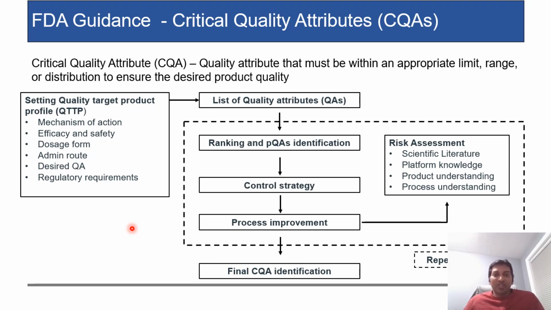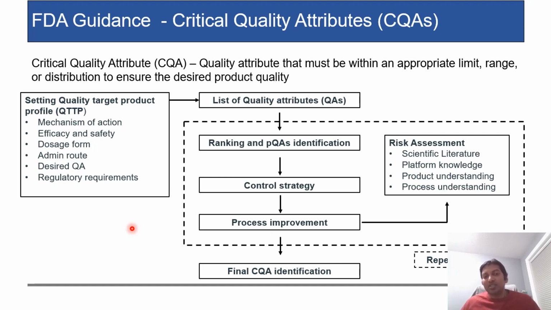And once you understand these, this is where you define your control strategy, and then you go back to your process and say, if the process deviations are happening in this range, with our control strategy, the product should still be good to go from a manufacturing point. And once you have your control strategy defined, you go back and do your risk assessments.